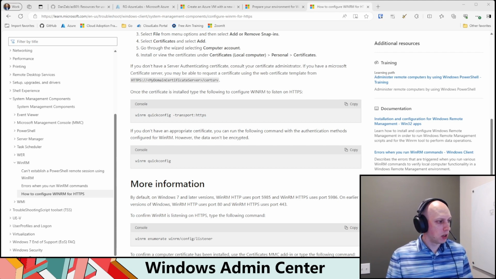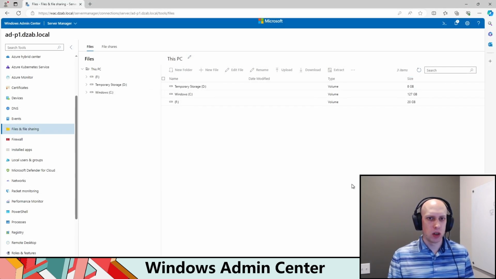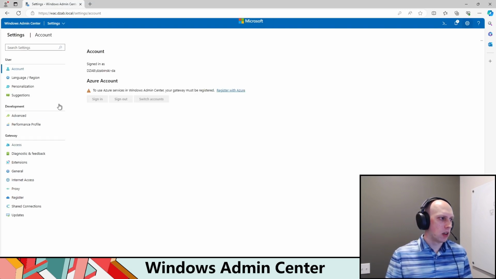With all that being said, the last piece of the Windows Admin Center that I wanted to look through is connecting to Azure, because the Azure integration piece I think has a lot of potential to increase usability. So let's cut back over to our console here, and we'll go back into settings, and you already saw it a little bit. To use Azure services in Windows Admin Center, your gateway has to be registered. So I have the ability to come in here and register the gateway in Azure.